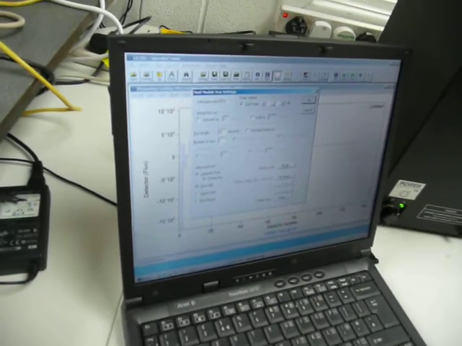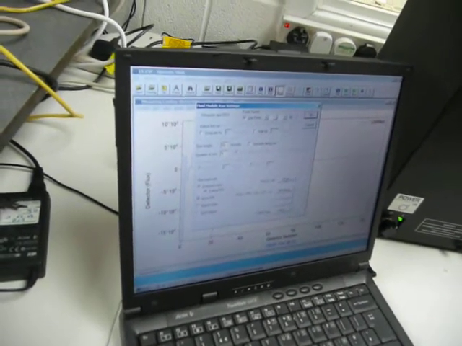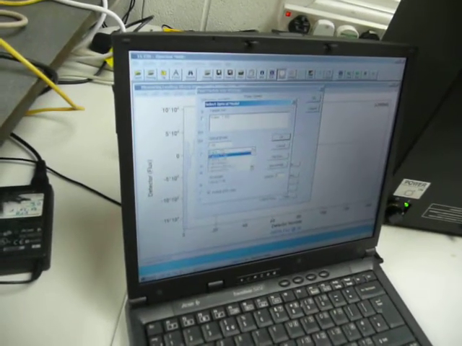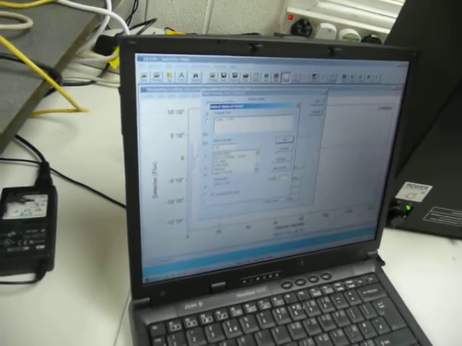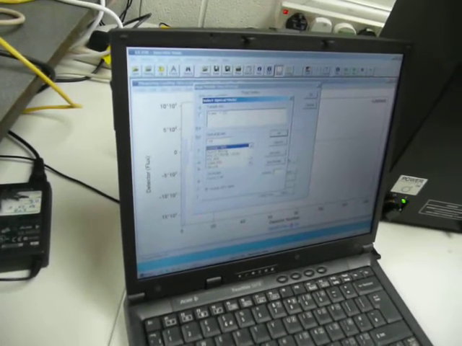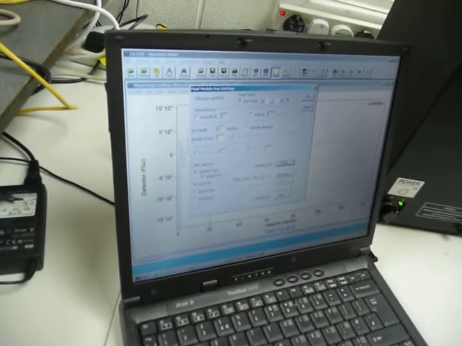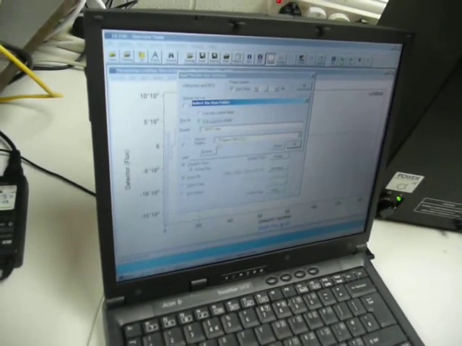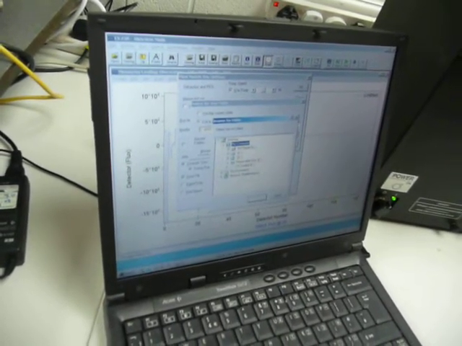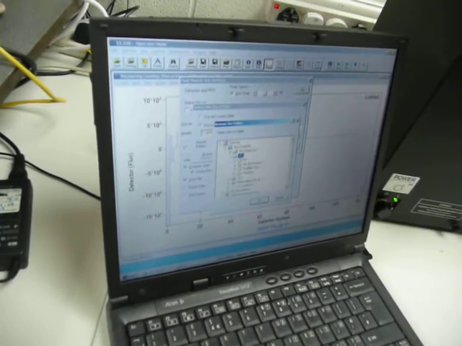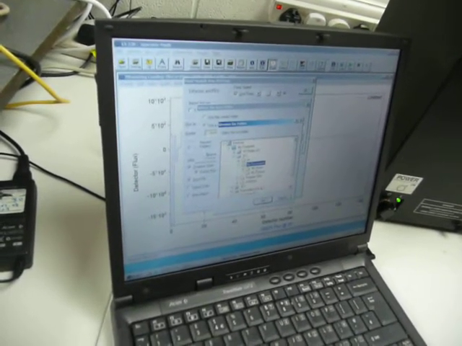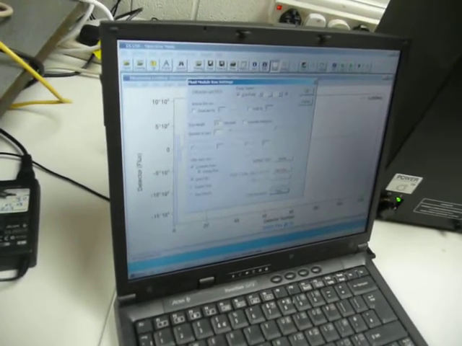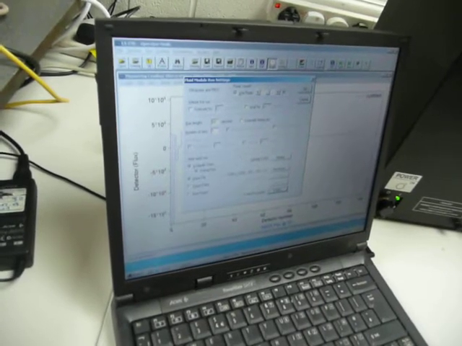I'm going to ask it to calculate sizes during the run. This is where you have to use the optical model to get the most accurate data. This particular sample is a garnet. We have some optical models in there already. I'm going to choose garnet to match up with the material, and I'm going to save the file. The folder I'm going to change. Folder in my documents, and then once we're happy we can press OK.